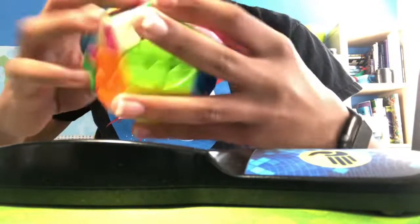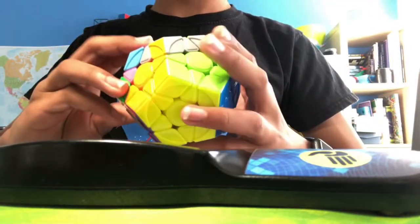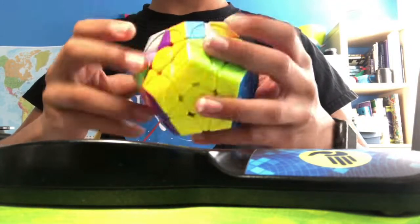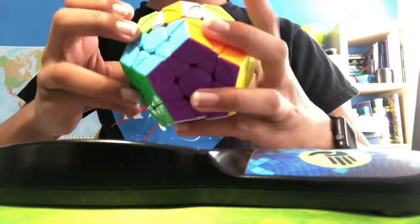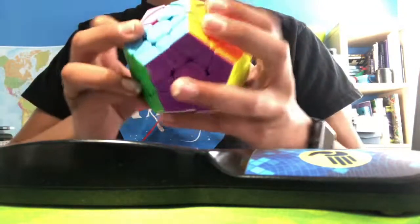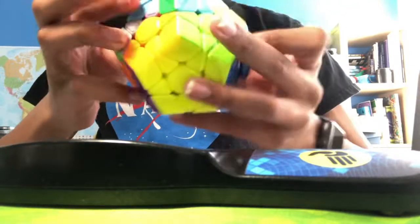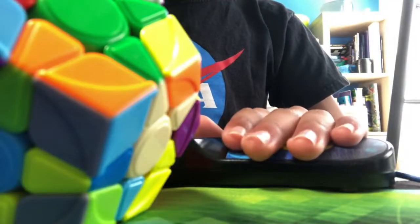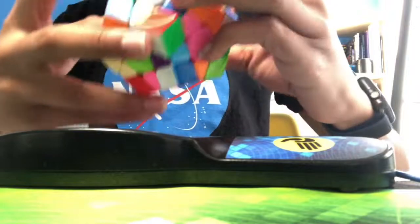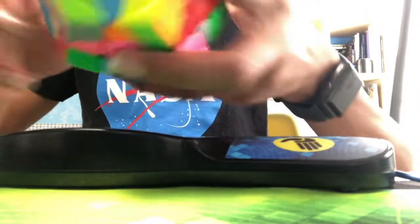I definitely recommend using Lunar or Martian just because they're fast and they don't really gum up your cube too much. But yeah, now I'll just talk about what my setup is on most of my cubes with these cosmic lubes. So this is the last thing I'm going to say before I go. My setup with these lubes is pretty simple. I just have Martian on the core, Lunar on the pieces, and it really doesn't matter how I do it. I usually like to put Lunar on the tracks because I think that's better, and Martian on the core because it kind of gives the cube more of a distinct feel.